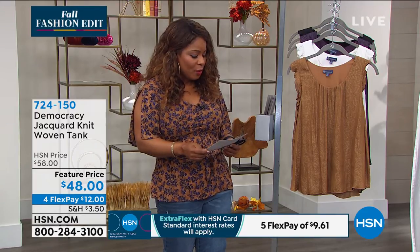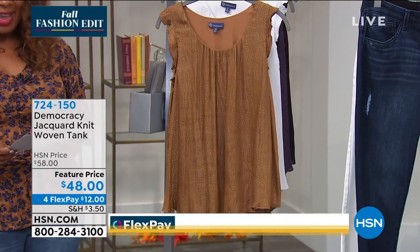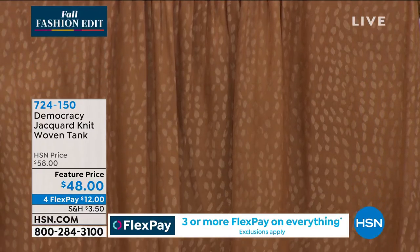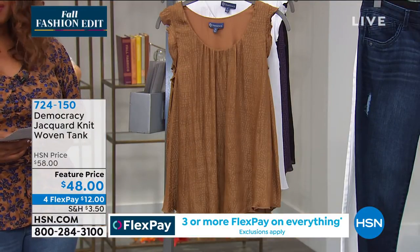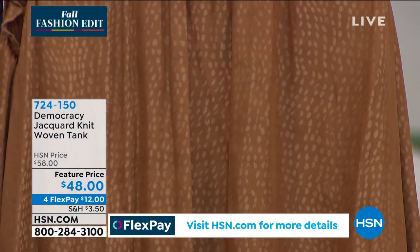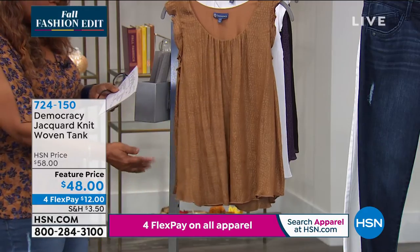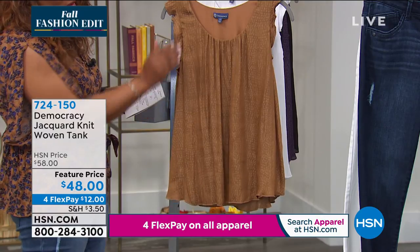This particular style we're going to feature is called our Democracy Jacquard knit woven tank. We've got a lot of luscious and delicious colors. The first color you're seeing is called toasted acorn — is that not phenomenally beautiful? And is it not so perfect for right now? It is very limited. So if you'd like to have it, 26 inches in the length on this one. The lining is a rayon spandex. It has a little poly — hand wash, line dry — extra small through 3X. Toasted acorn — if you'd like to have that one, go fast to the phone lines.